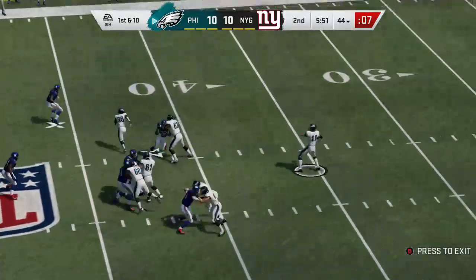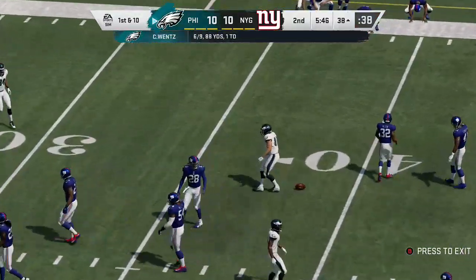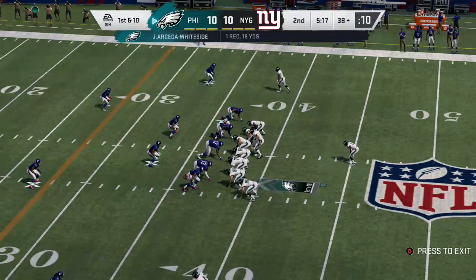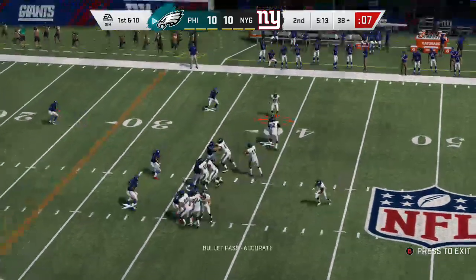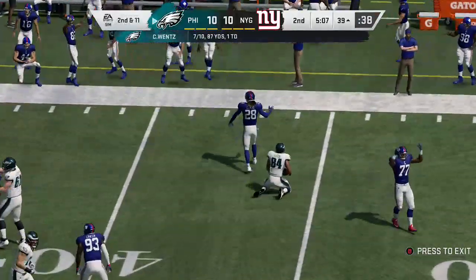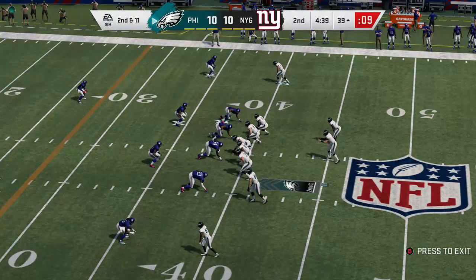On play action, it's Wentz. Man open, it's J.J. Arcega-Whiteside. And they'll get him down as he's inside the 40. A big pickup there for the Eagles' 1st down, 18 yards. Quick hitter here, it's complete. And the play goes nowhere. Losing yardage back near the 40 at the 39. It'll be a loss of 1, and it'll be 2nd and 11.